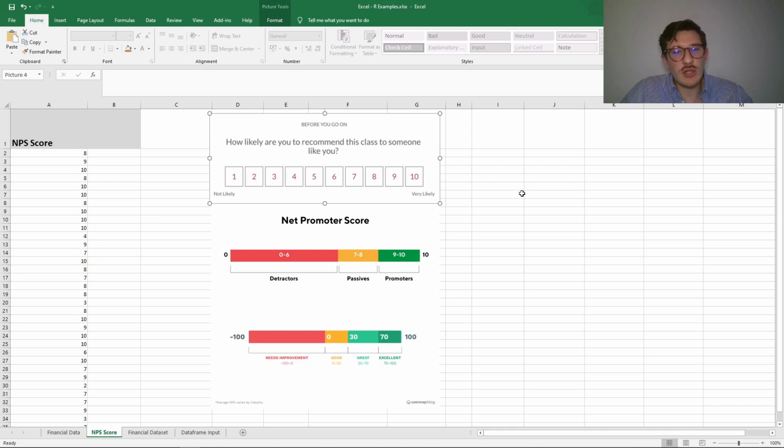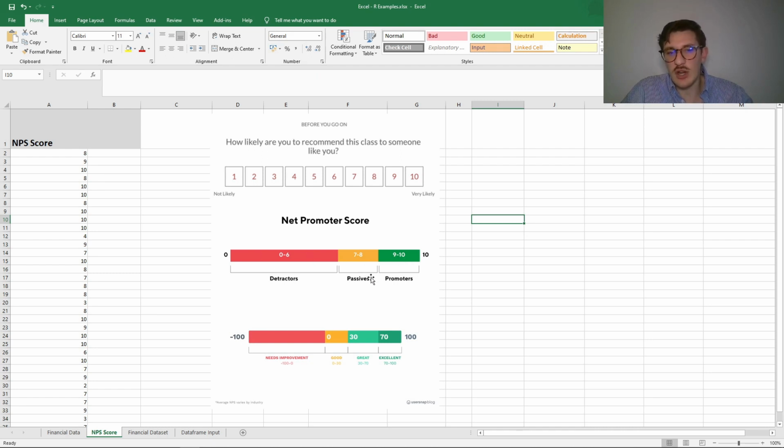And the way we calculate the promoter score is we take the percentage of promoters minus the percentage of detractors, and we disregard the passives. But you see the promoter definition is very strict, so only people that answer 9 or 10 are counted as promoters, and all the people that answer from 1 to 6 are detractors.